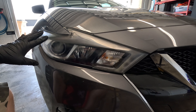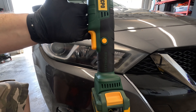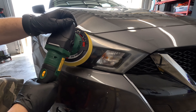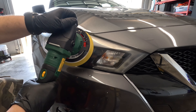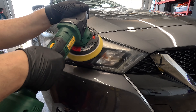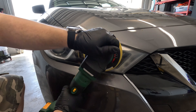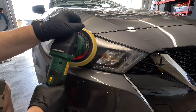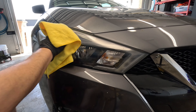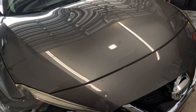It did do something — it looks a little more clear — but I want it ultra clear, so I'm pulling out the polisher. I've got the RUPES polisher with a yellow pad on there. Starting off at speed number three. All right, giving it a wipe down... that looks pretty good compared to the other side.